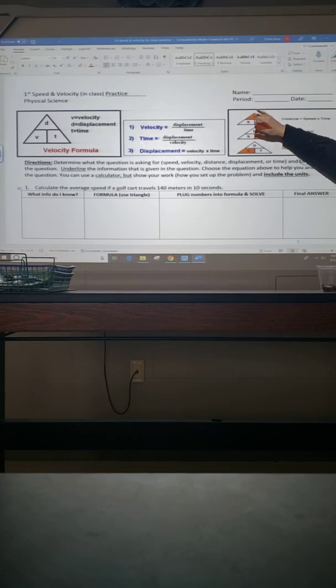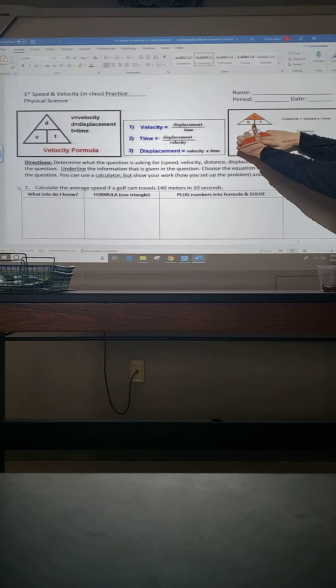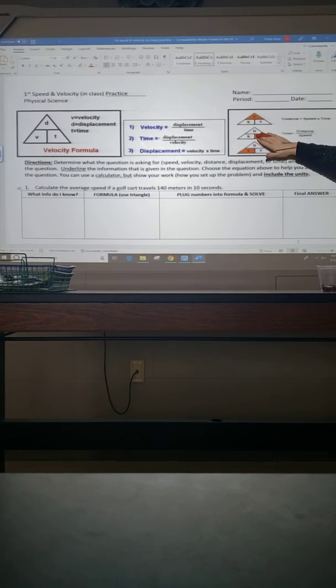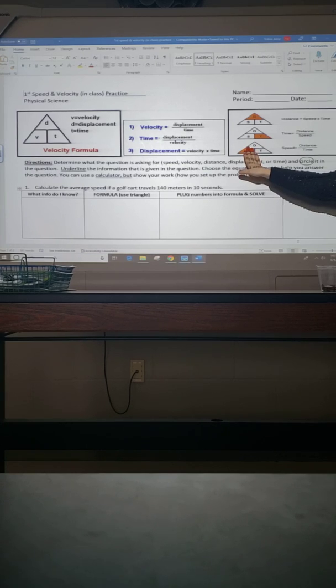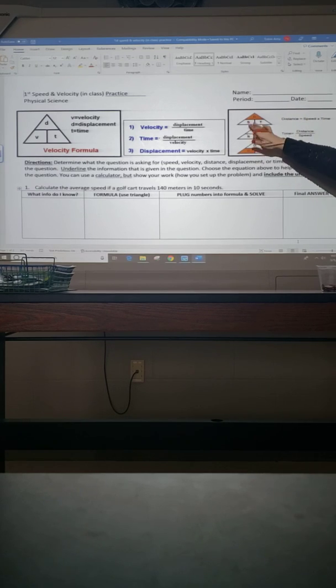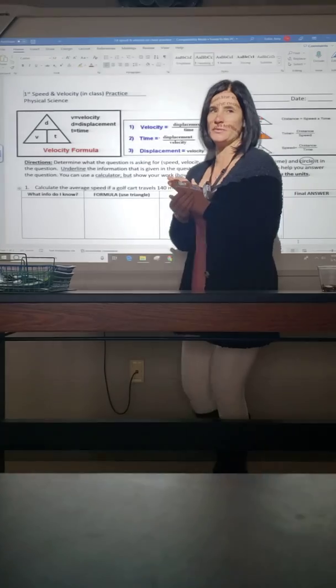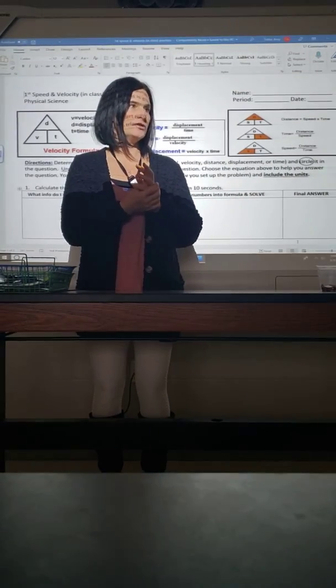So if I need to solve for distance, going across means multiplication. Stacked on top of each other like this, you're showing division, like a fraction. And then again, like this, if I cover up speed, we get distance over time. It actually has the equations written out for you. Not always will you have this kind of setup, but you'll always have the triangles that you can use. So it's just the exact same as we had before when we used our density.